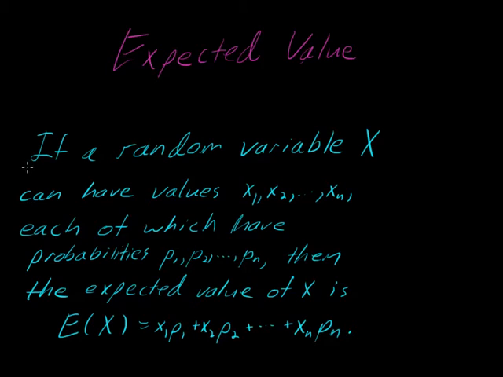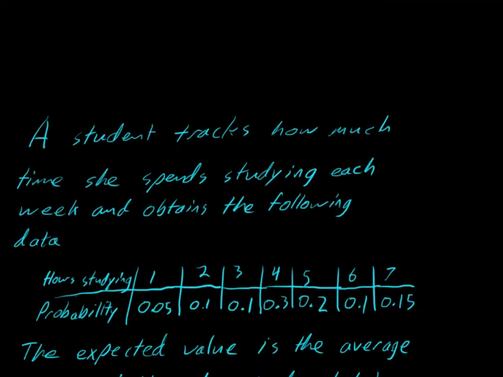It says that if you have some sort of experiment and there's various outcomes, values that can be the outcomes, x1, x2, up to xn, and the corresponding probabilities for each of those outcomes are p1, p2, up to pn, then the expected value of x is given by this formula. You take the first outcome times its probability plus the next outcome times its probability, and then so on. And what this will give you is the expected value, and that is the average or sort of the long-term average of something.